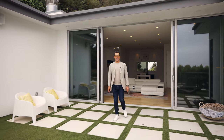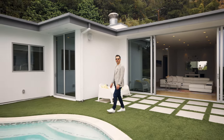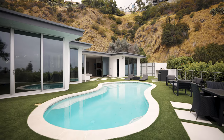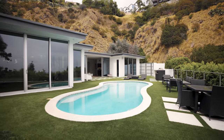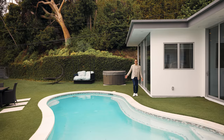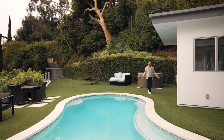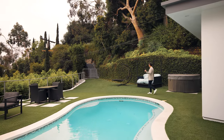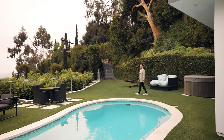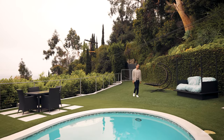That, of course, brings us outside. And now that we're here, you really get a sense of how much flat, usable land these two lots deliver. You could entertain a gathering of 80 people out here, which I'm thinking about doing after you guys leave. I did have a surprise plan for you, which has an asterisk today, because we've got a little bit of June gloom, but I think we should head up.